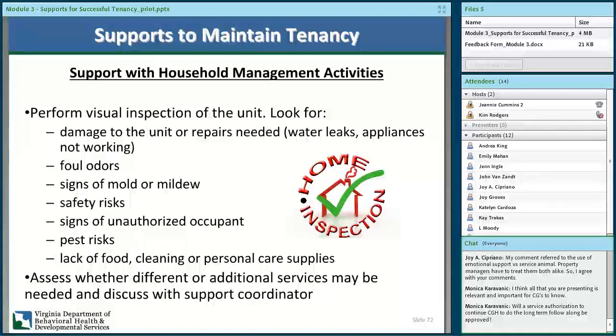If there's evidence of any of these issues, share your observations with the individual and explain what could happen if these issues aren't addressed. Again, ask if the individual is having difficulty with certain tasks and if he or she may need additional instruction on how to complete specific household activities or just some ongoing assistance to perform these activities. If the individual is open to skills training or assistance, suggest a meeting with the support coordinator to identify waiver services and supports that may be put in place.